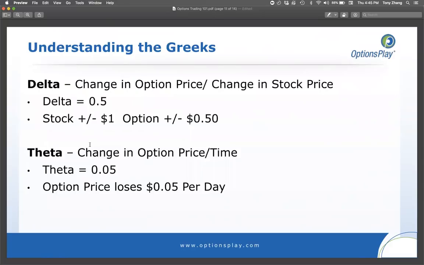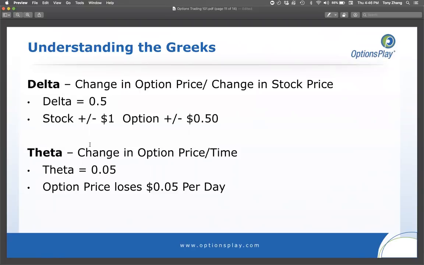This is what tends to scare some people off when it comes to the math involved. This is really how we calculate risk and reward, and because it's a little complicated, some people feel that options are too complicated or too risky because they don't really understand this. So this is why I want to make this as easy as possible, and I want to show you how you can avoid being scared by these types of math equations, because OptionsPlay does the calculations for you.